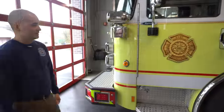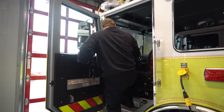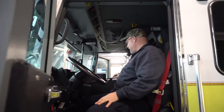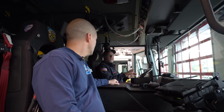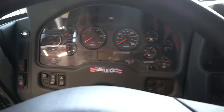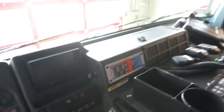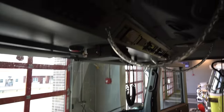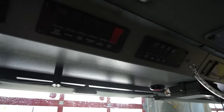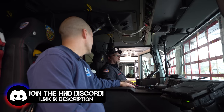Do you mind if we open the doors and take a look? Go for it. So the Pearson Forcer here — I'll let you come up on the inside. Talk me through what's over here on the instrument control panels. Basically it's a standard driver's center, just like you would see in your car or an over-the-road truck. You've got your steering wheel, speedometer, tachometer, battery meter. Above your head you've got controls for all your emergency lights and scene lighting.